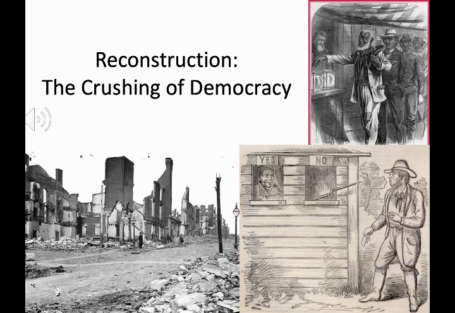So enter two famous characters from Reconstruction, the carpetbagger and the scalawag. A carpetbagger was a northerner who came south with his possessions in a carpet bag or a suitcase. Not having been in the South during the war, they were not ex-Confederates and thus could not be banned from voting. The scalawag was the quisling Southerner who had somehow dodged the draft or not served in the army or any civil office, and thus he could vote. They cooperated with the occupiers and the carpetbaggers. Thus, a significant portion of the accepted electorate were both A, foreigners, or B, draft dodgers. But there were not enough of these for Republican purposes.